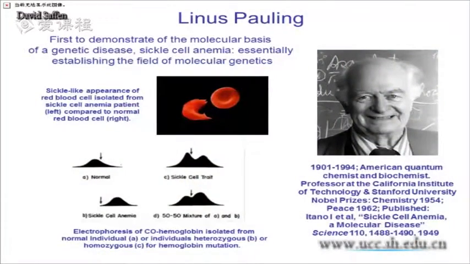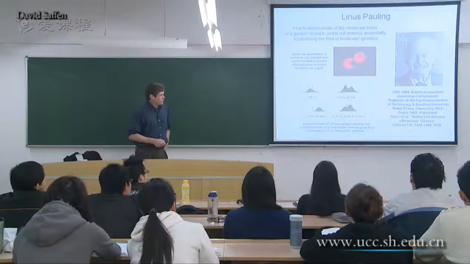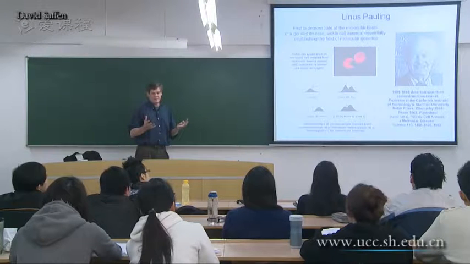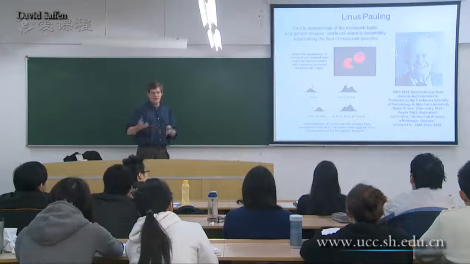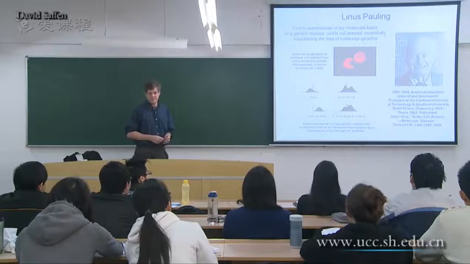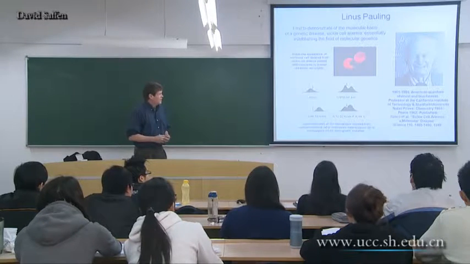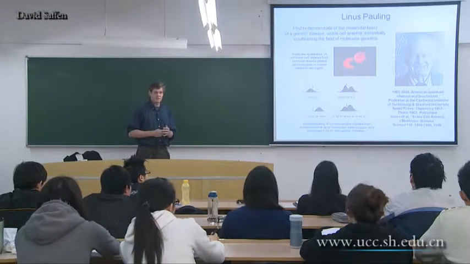Now, the last person I want to talk about in the historical introduction is Linus Pauling. And he's a polymath. He was just considered a genius in several different fields. His main training was as a quantum chemist, and he was one of the first pioneers to take the new theory of quantum mechanics and show how it can be applied to chemistry. So he wrote a very famous volume on the chemical bond, for example. But later in his career, he became interested in proteins, their structure and function.